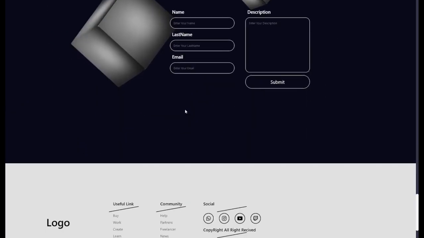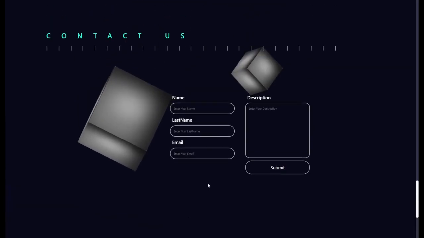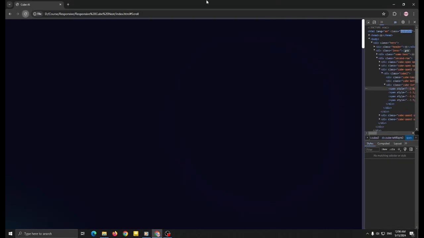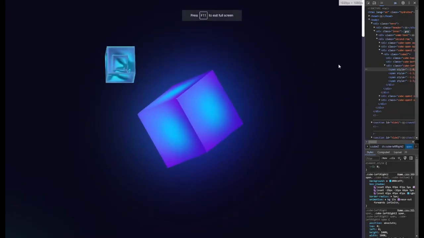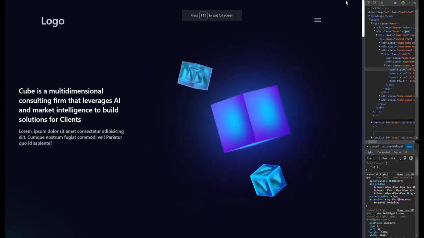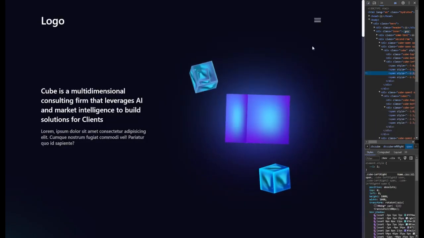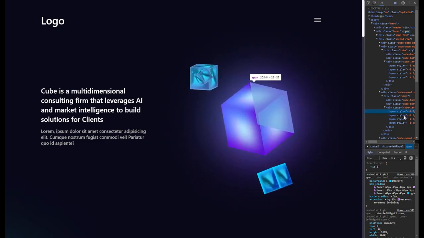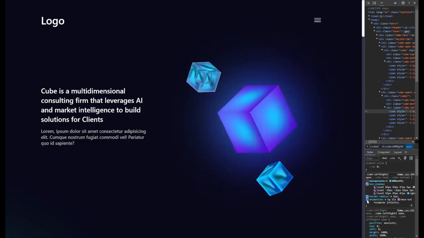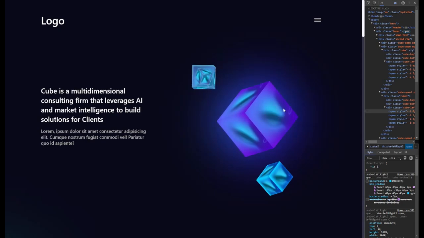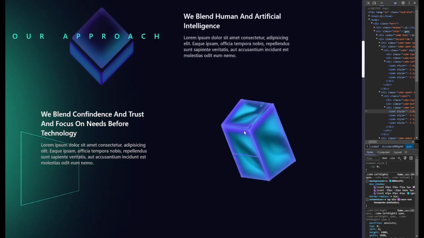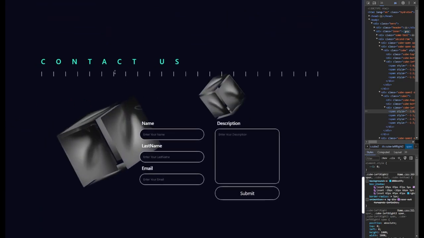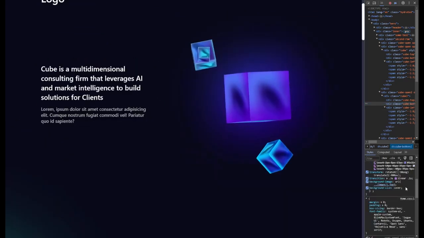You might be interested in using a background image for your cube. As you can see, I added this background image for the cube, and I have some images. I will put a link in the description with the source code, in case you get an error with your JavaScript and other things. I just put the file in the description, so just download it. If you like, you can add this, or another background. I think I have 4, I just didn't create more. I think this is enough for you.